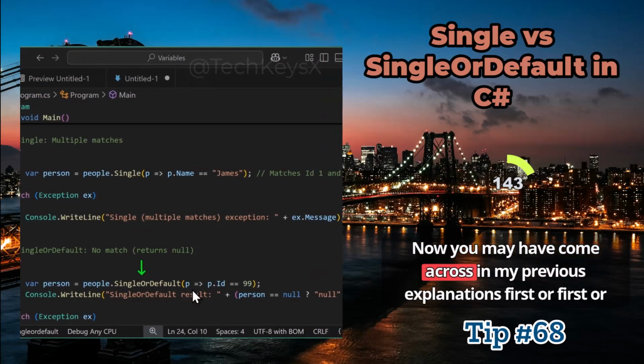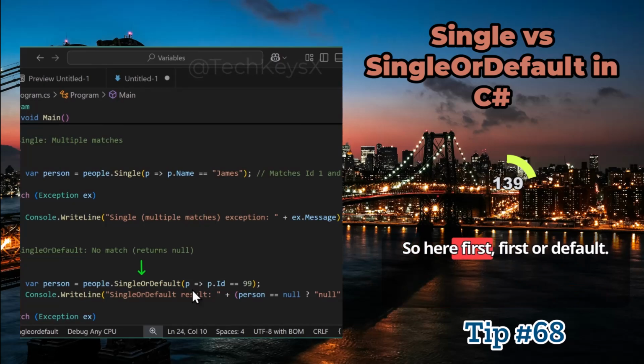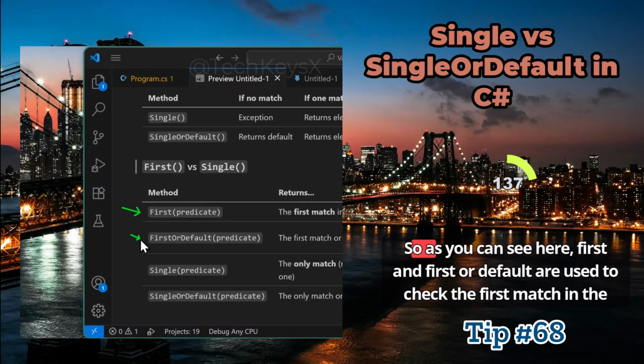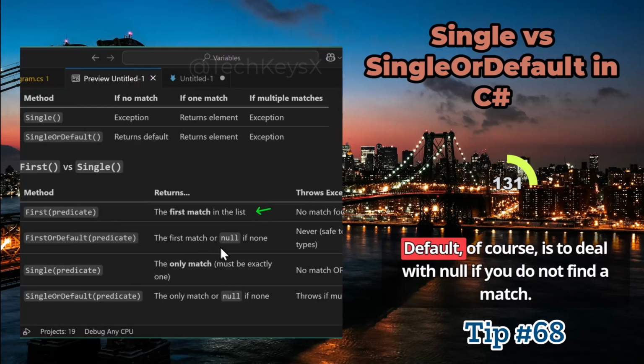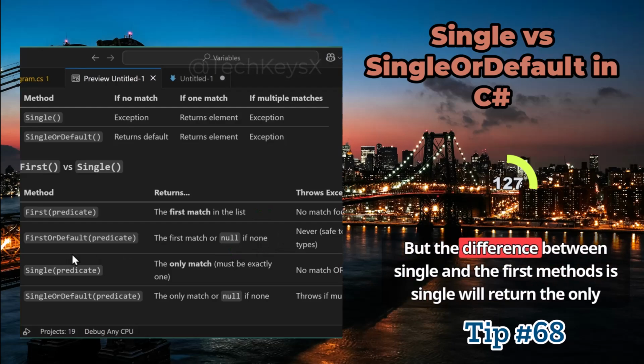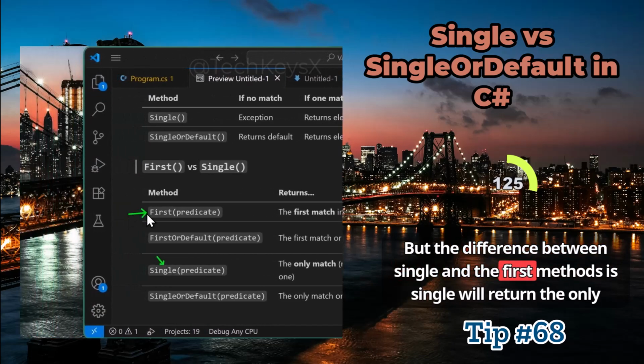Now you may have come across FirstOrDefault in my previous explanations. As you can see here, First and FirstOrDefault are used to check the first match in the list. Default, of course, is to deal with nulls if you do not find a match. But the difference between Single and the First method is that Single will return the only match.